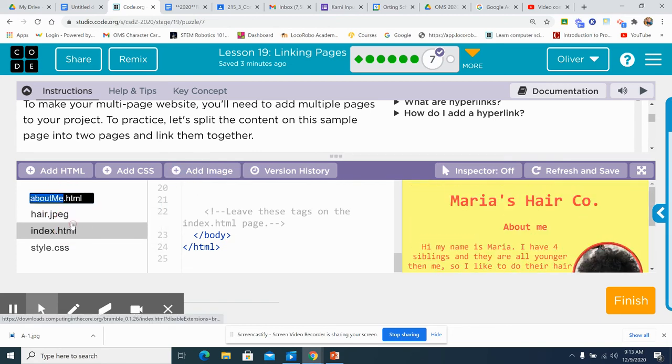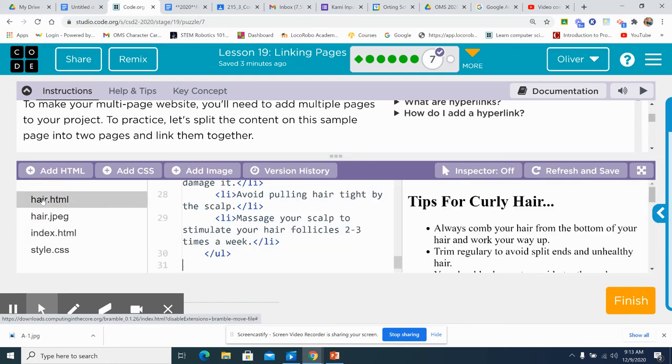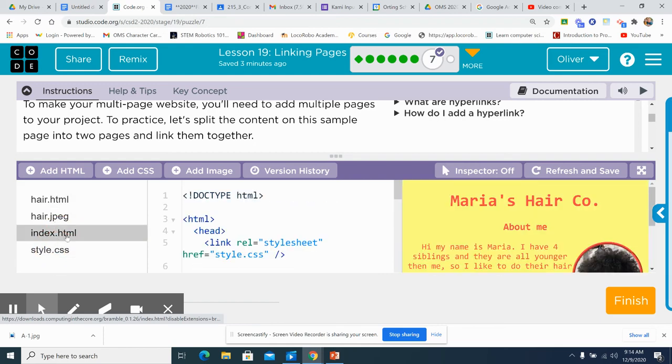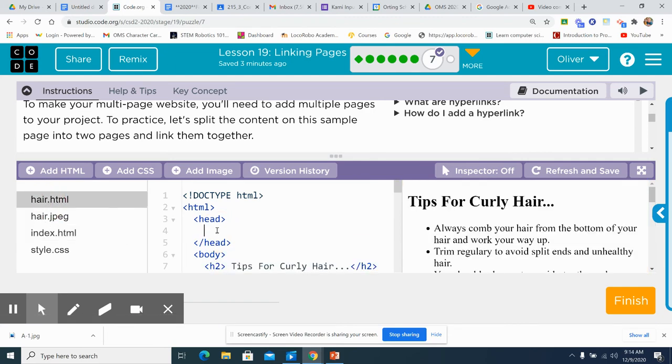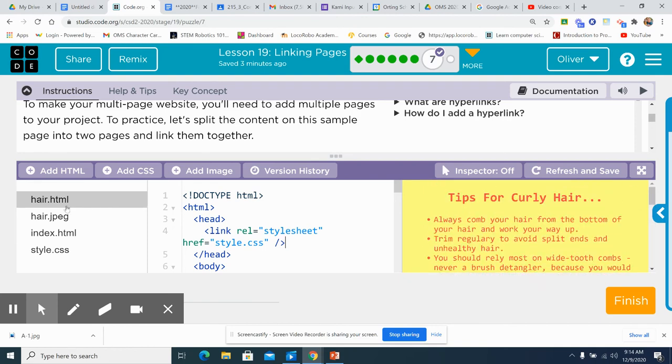All right, we're going to rename this hair, because it's about the hair. Okay. So now we have hair.html. What we need to do, let's take care of this one step at a time. So one, we just made a new page, so we also need to give it the same style sheet. So go to index. We're going to copy the link to the style sheet. We're going to go back to hair.html and paste that between head and head. So now both pages look uniform.